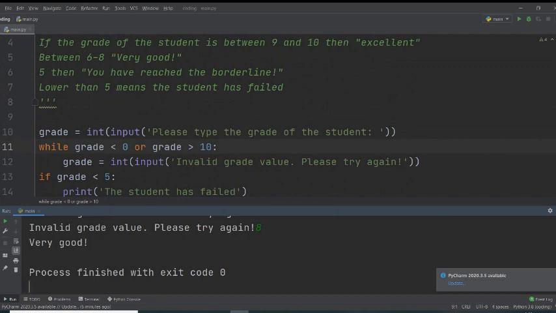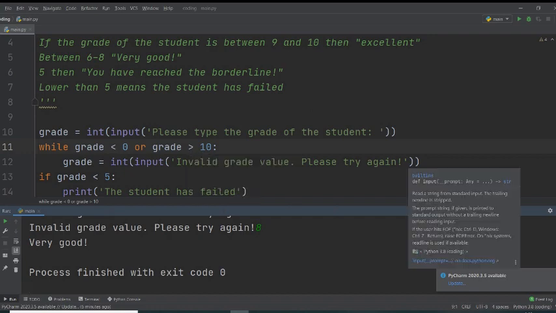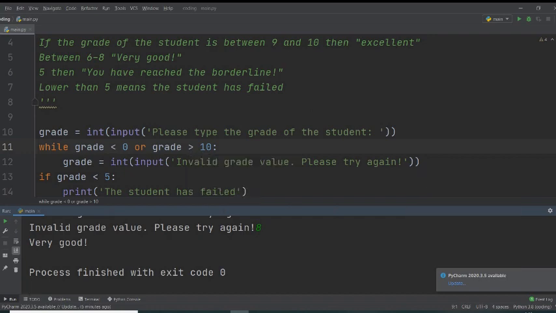Okay, so there is another way to check for the validation of a value, but it's a more strict way, which says that if you provide a value that is invalid, then the whole program ends. So you do not have another chance to give the value correctly. So in that case, instead of using while, I'll put while inside a comment.